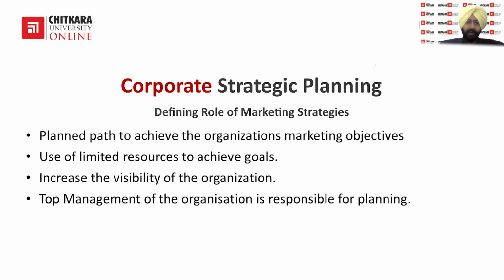Now, when we're talking about corporate strategic planning, I think we should also look at how we're going to define the role of marketing strategy. We plan a path to achieve organizational market objectives, using limited resources to achieve goals. It's not that they'll keep on pumping money. Most of the organizations would also like to look at how much they are investing and what is the kind of returns that they've been getting from the market.